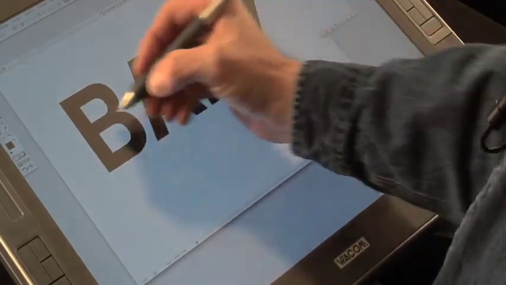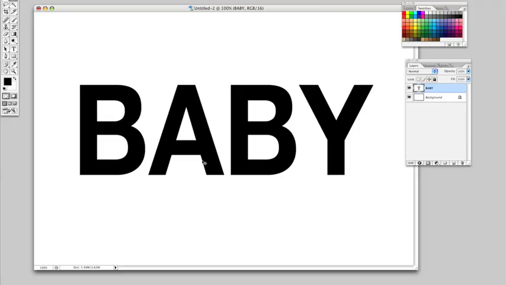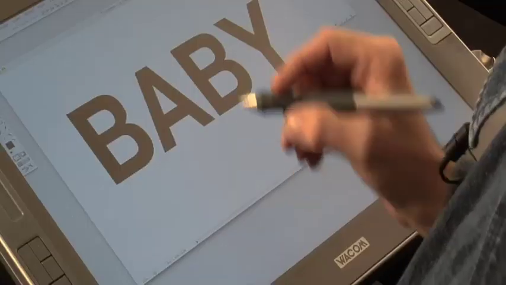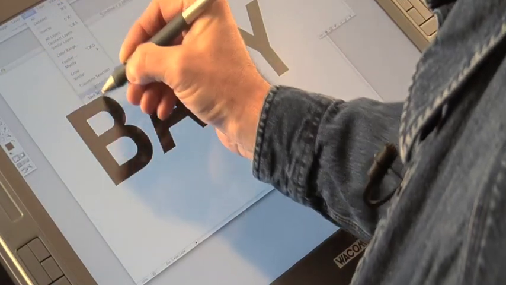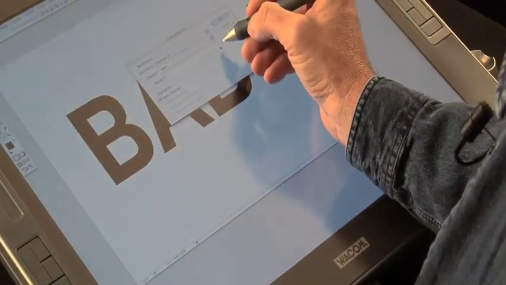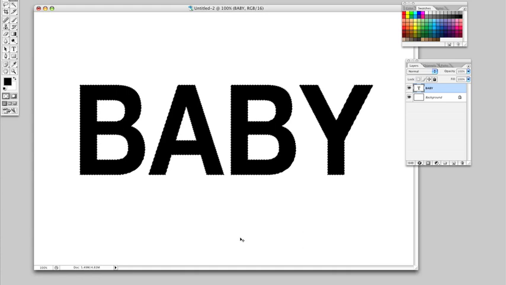All right, now, here's the thing. I want these letters to be big, fluffy pillows. And right now it's just very straight type, right? So what I'm going to do is turn the type into a selection by command-clicking on the preview icon right there, which turns the active pixels of that layer into a selection. In previous versions, you just command-clicked on the layer in the palette, but now with CS2, you have to command-click on the preview icon. So now I'm going to save that selection. I'm going to say Save Selection, which turns it into an alpha channel. So I click OK, and now I can deselect, and I can throw away the type. I don't need it anymore.